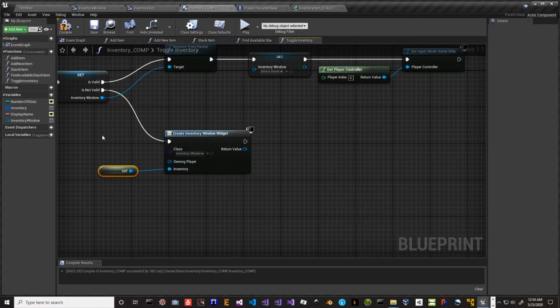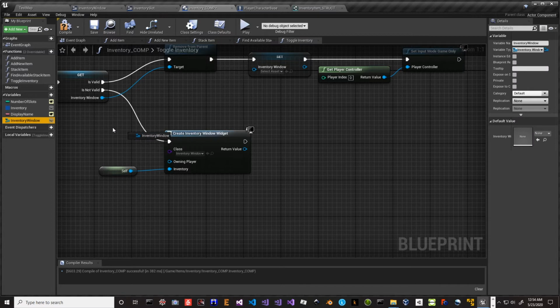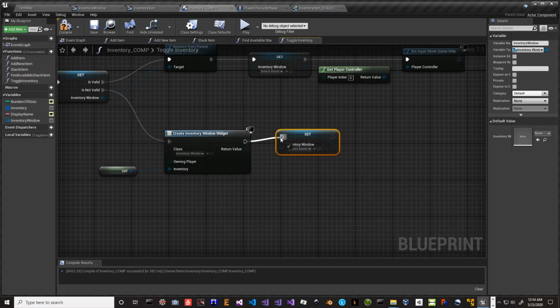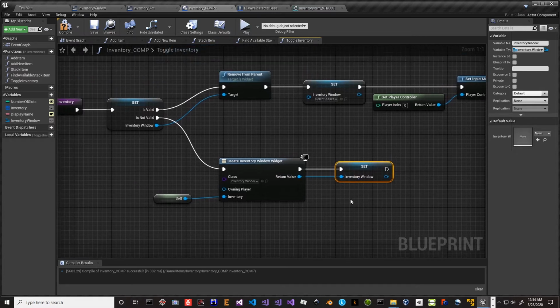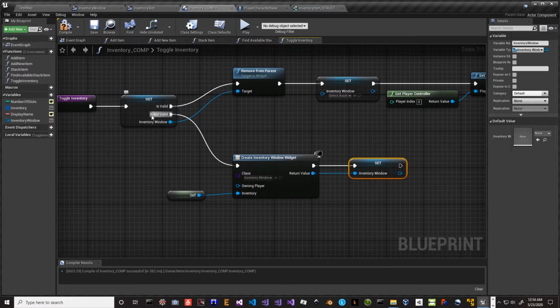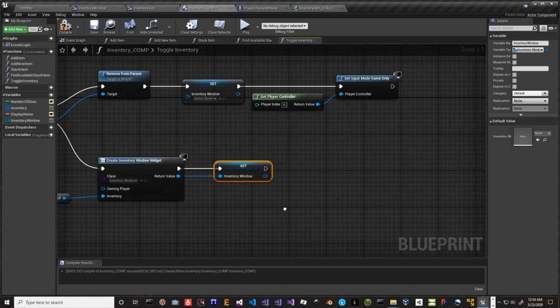All right, we've got it here. So the inventory window, we want to set inventory window to this return value. All right, let's back up and take a look now. Now the inventory window is not valid, so we created one and we set the inventory window to that created window. All right.